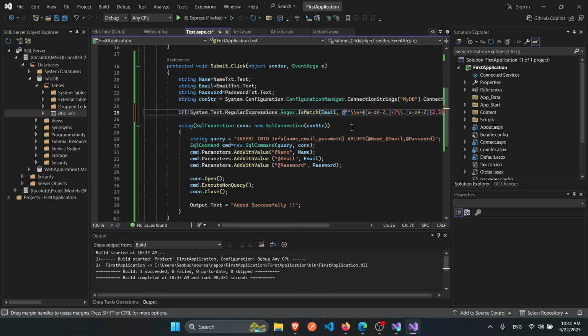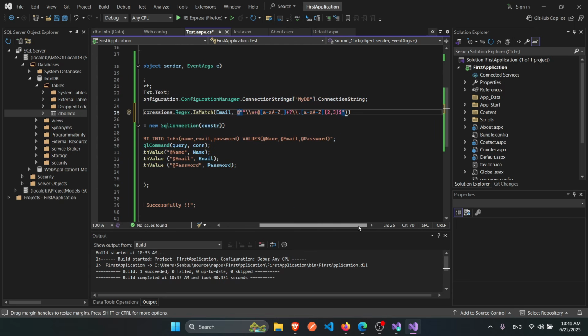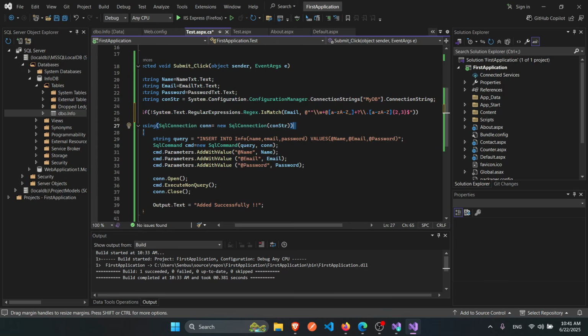And please add an @ symbol over here. And this is a regular expression.